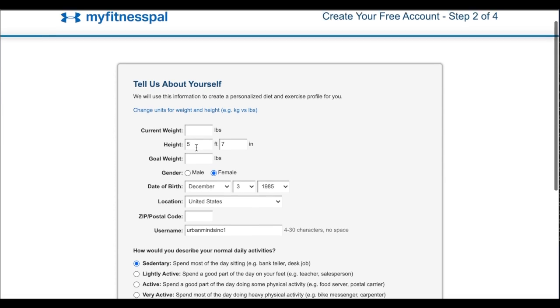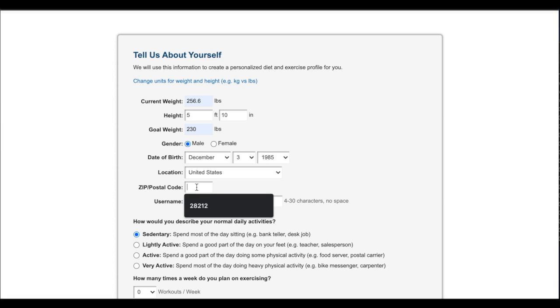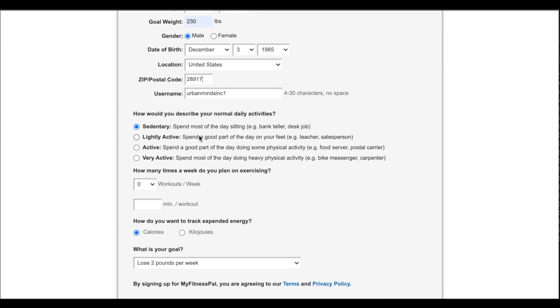Now it's going to ask you some stuff about yourself, and this is where that information that we got this morning off of the scale is going to come in. Height, you can do 5'10". Okay, goal weight 230, male, zip code 28917. Okay, username's UrbanMindsInc1.